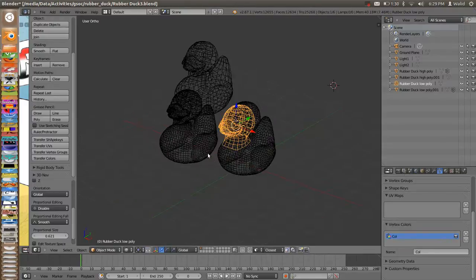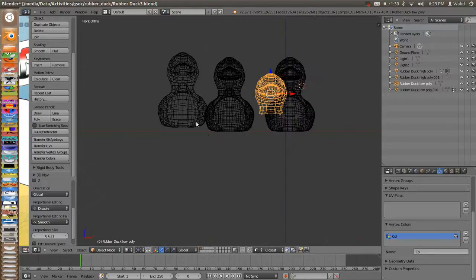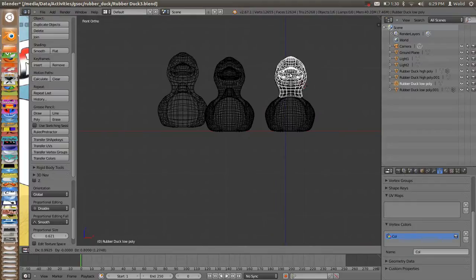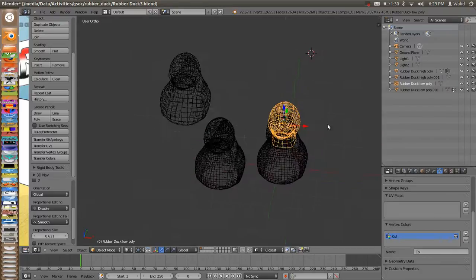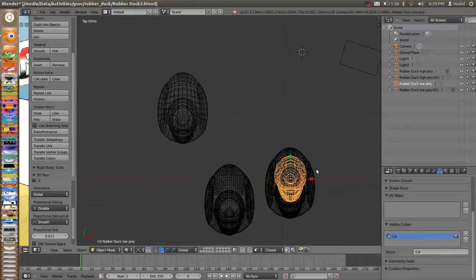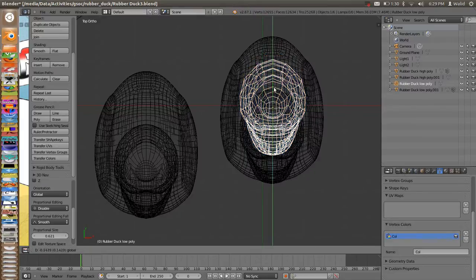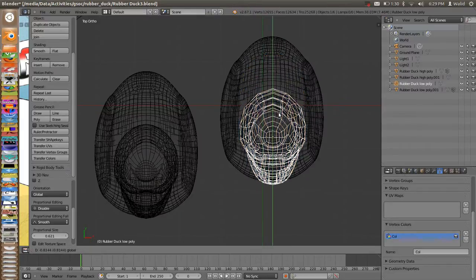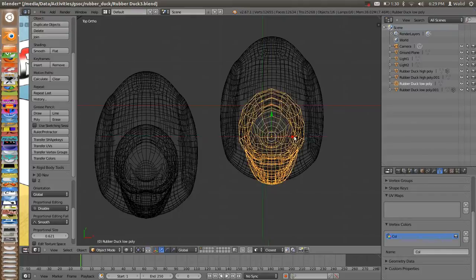So let's see here, we want to get the vertex colors from this one. I'm trying to make it as accurate as I can, so that should be enough for that.